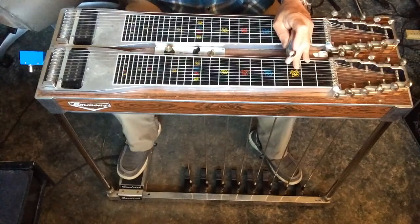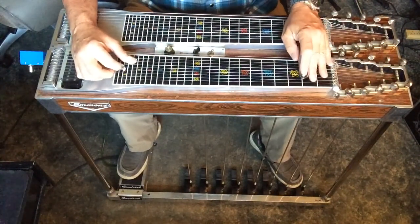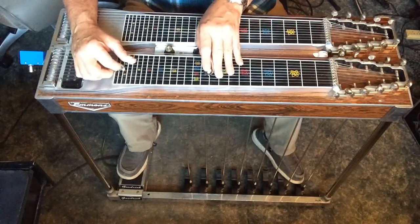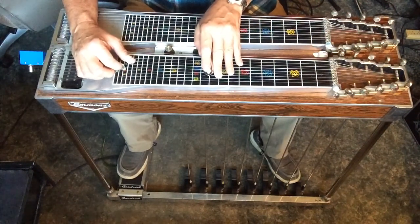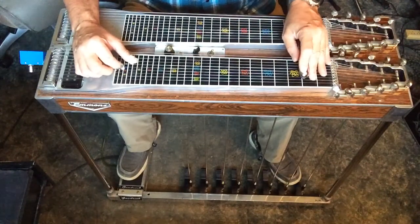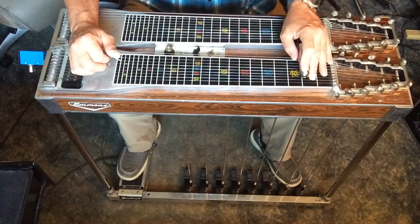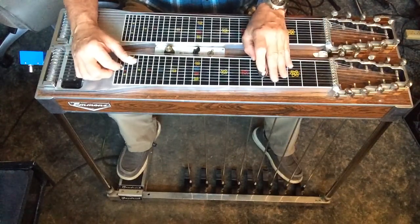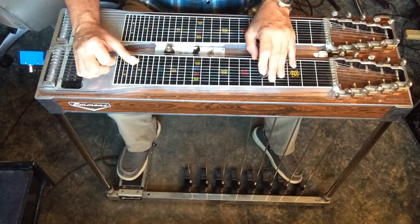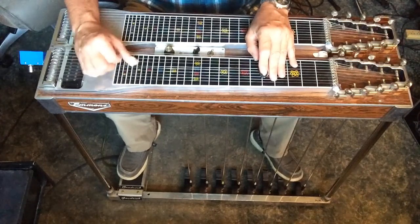Okay, we'll take that little section right there because the part where it's over a B chord is simple. Just like when you were on the E, you go up 3 frets and stay on just the A pedal to get that bluesy sound. Well, we're down on the B chord on your 2nd fret with your pedals down. And we're going to do the same thing on the B chord. We're going to go up 3 frets and just be on the A pedal and get that bluesy sound on the B chord. And this is a simple lick where he just goes.